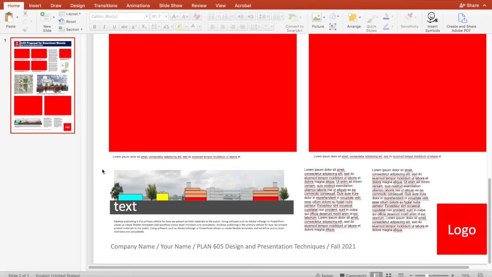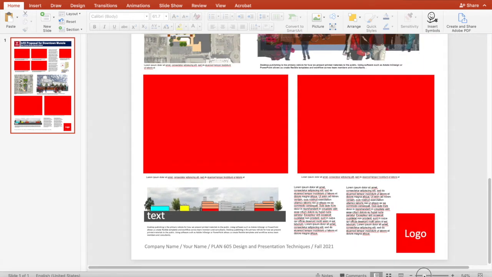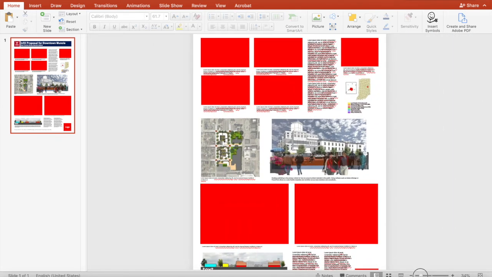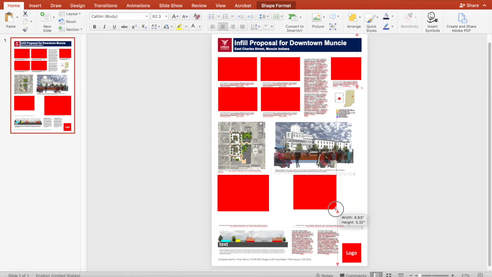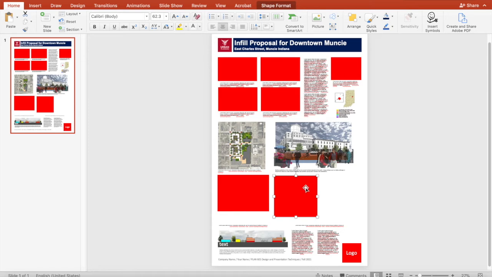Let the section float there, and take a look at it. This is how the board starts to fill up. Now, images may not need to be this big. They may be more like this, and maybe more in the realm of this, or happen a little bit differently. Those are all customizable. The red rectangles there are primarily just to help you establish relationships and to scale things appropriately and to line things up. And so when you no longer need a red rectangle, you just get rid of it and then continue to drop in your content there.